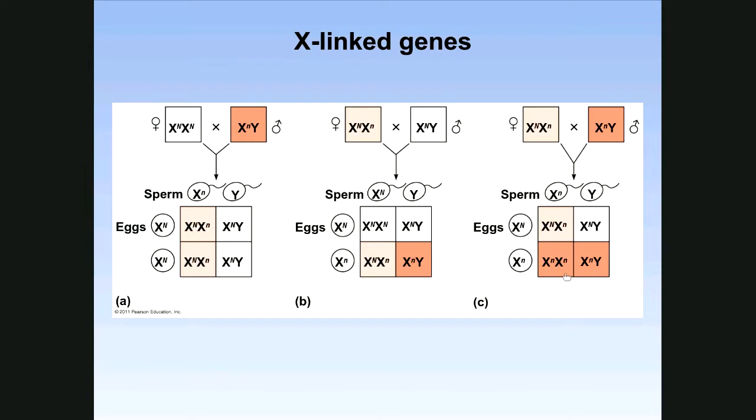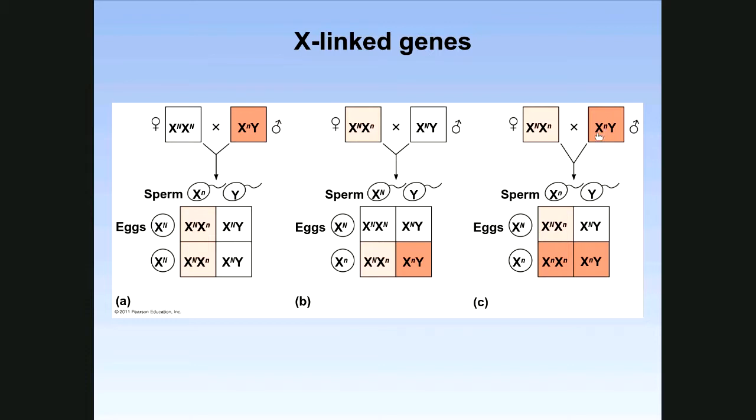Now, in men, we are what we call hemizygous. Hemi meaning half: half our sex chromosomes are X, half our sex chromosomes are Y. So for males, when it comes to hemophilia and color blindness, you primarily find these genetic disorders in males. Because for males, if you look over here to the left and over here to the right, notice they're showing you the X chromosome, but the superscript contains a lowercase letter. What is a recessive allele acts as a recessive allele in females. In males, it doesn't work that way.